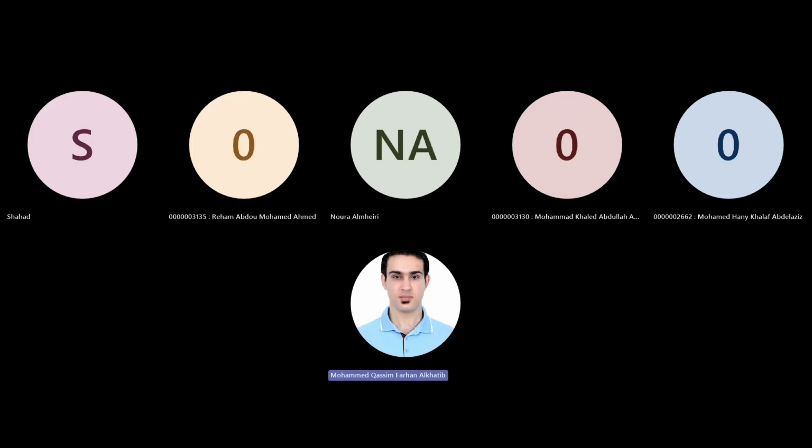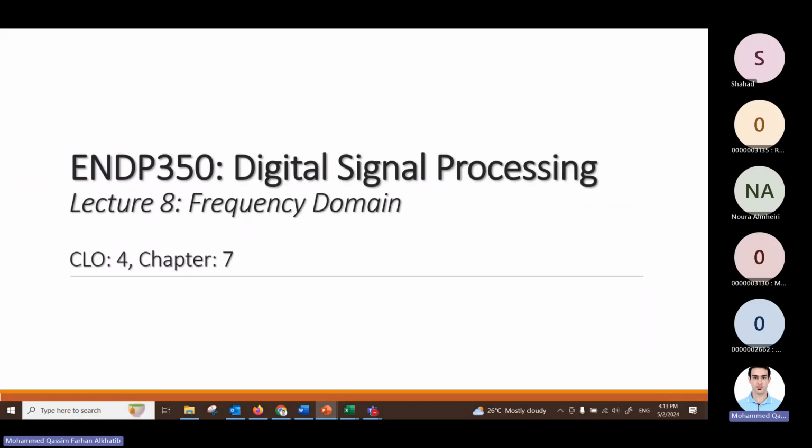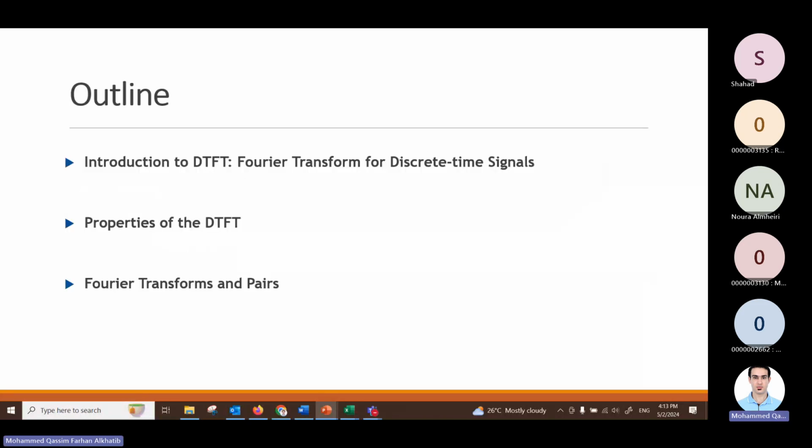So this lecture will talk about frequency response or frequency domain analysis, and you see the similarities with the Z transform. So the outline of the lecture will talk about the introduction of the discrete time Fourier transform, DTFT, and some properties about it and their pairs. Actually, we apply the formulas at the beginning, but you realize later there are pairs.